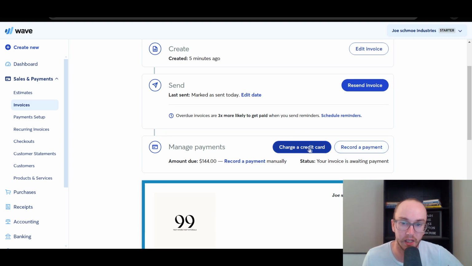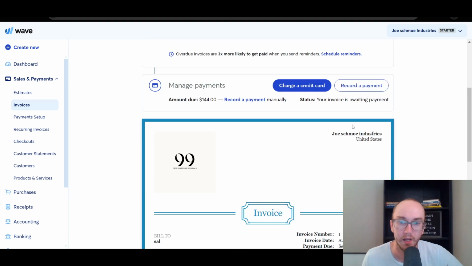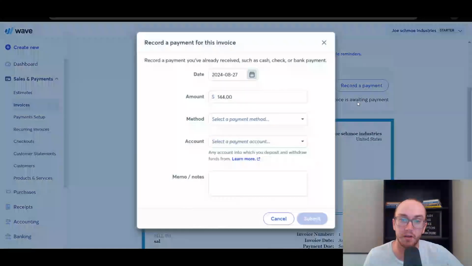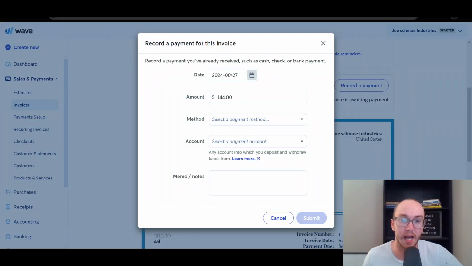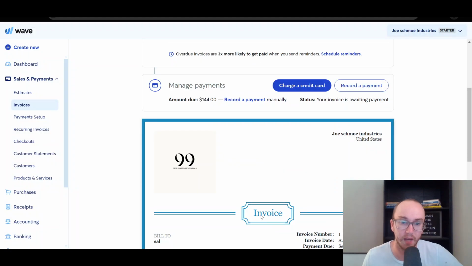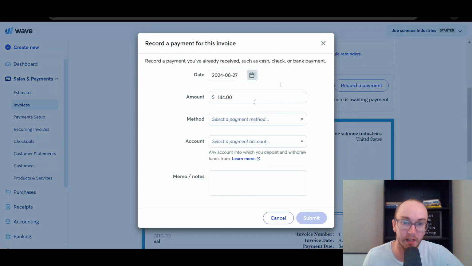And then you can either click here to charge a card or record a payment. You can record payments manually. So let's say, in your business, you maybe got paid via Zelle, Venmo, any other platform. You can also just say, okay, I'm recording it. And then this will add it to your bookkeeping for your business if you would like to use that side of Wave, or you can just say it's paid. You can mark it as paid in here, and then you can keep track of things separately, maybe in a spreadsheet or something like that if you're more attuned to that, or you can use Wave for keeping track of your payments as well.